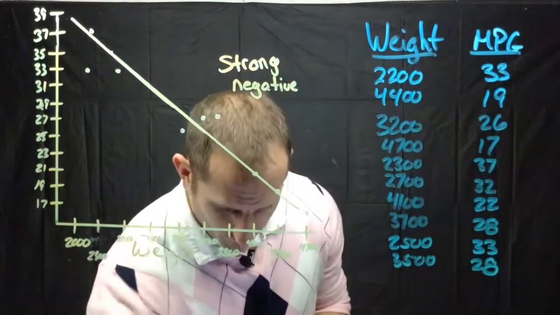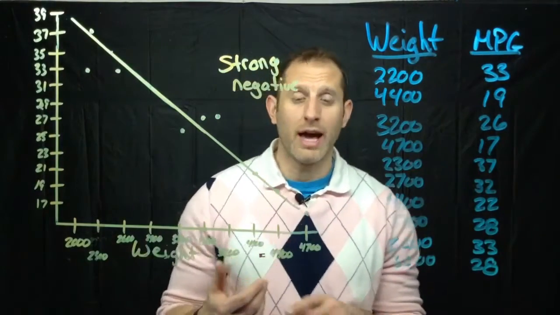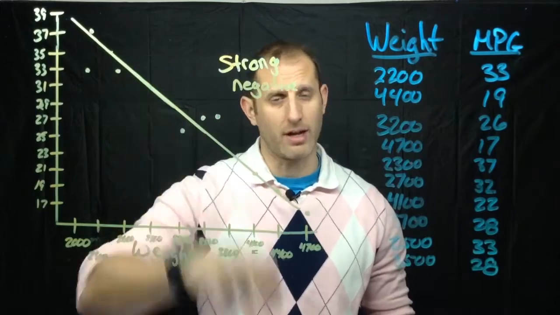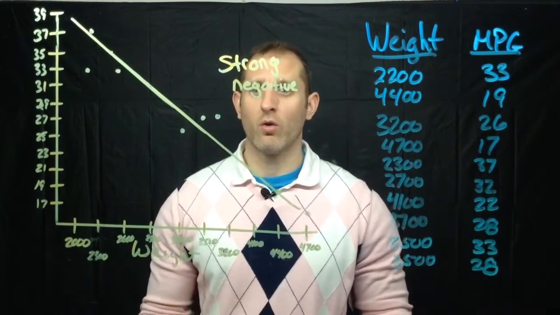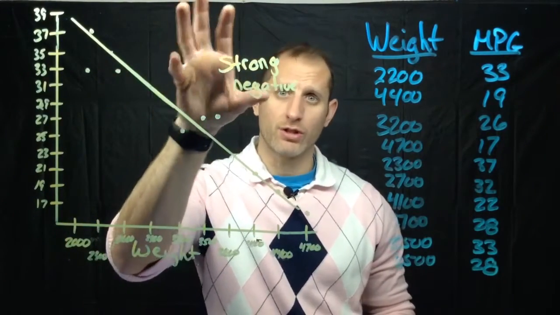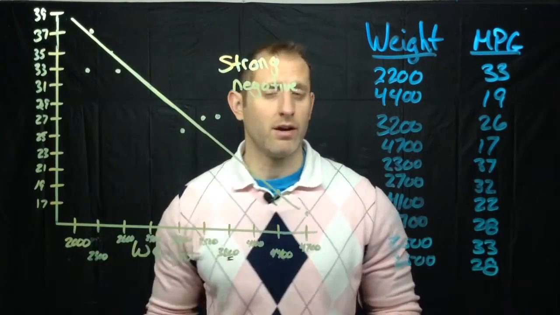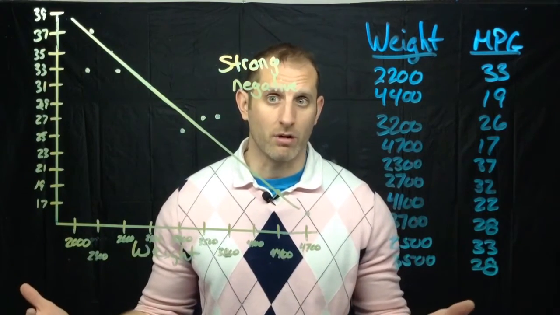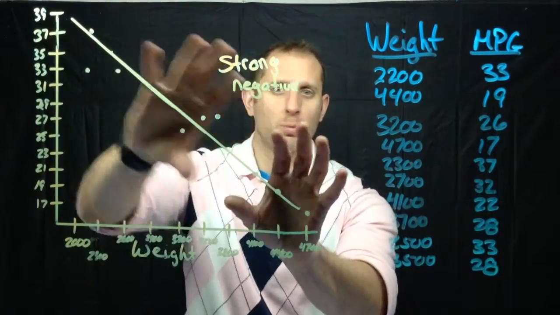Now I mentioned that there were 5 different types of correlations that we're going to be looking at in class. We are going to be looking at strong positive, which is going to be a line going up on the graph with dots nice and close together to the trend line. We are going to be looking at weak positive, which is still an upward progression, but the dots are not as close to the trend line as a strong would be. We are going to be looking at a strong negative, which you can see here, and a weak negative, which is the opposite of a strong positive, where the dots are still going in a downward direction, but they're not super close to the trend line.